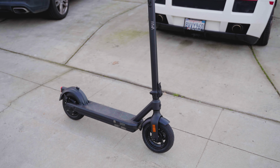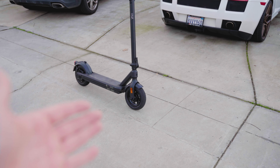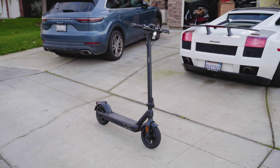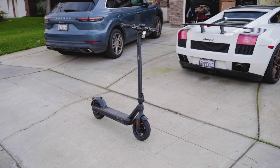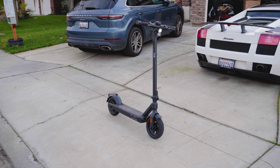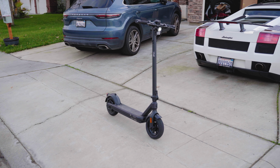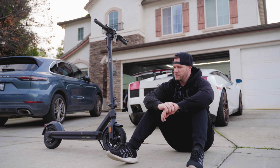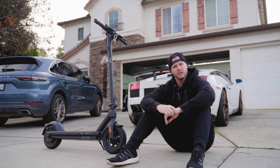There are a couple of compromises. I would have liked to maybe see a monoshock up front or something, but honestly, as far as performance goes, I don't know if you could beat the powertrain for the price. Obviously, you could probably get one from AliExpress that would do better specs for less, but you'd have no support and you'd get it a long time from now. So that's it for this video. There's really not much more to say.